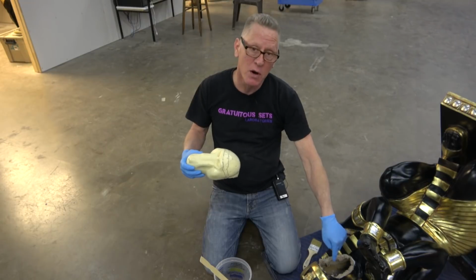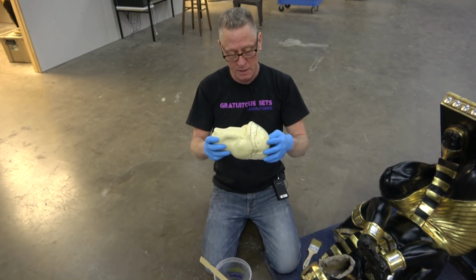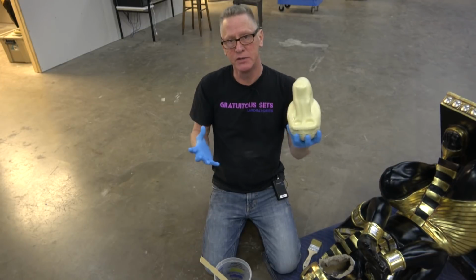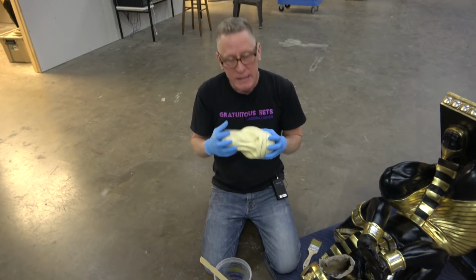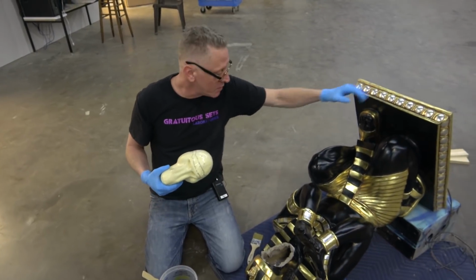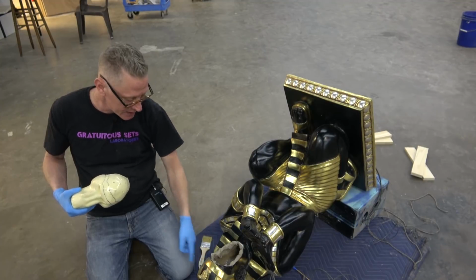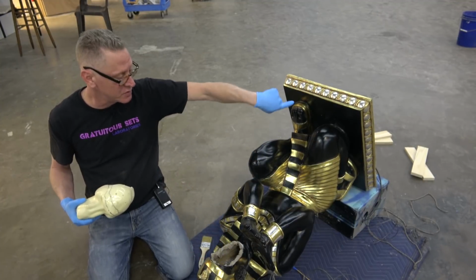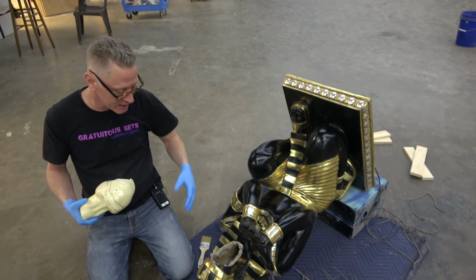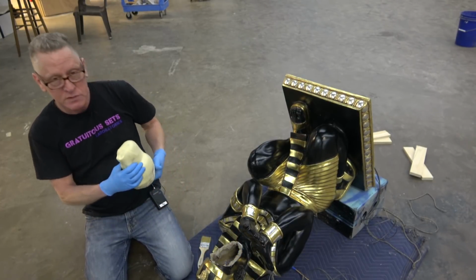I'll dump the foam in the statue, and then we'll set this into it, and they should expand and lock into each other. Now, the other thing is that we've got the base set up on an apple box so that the head is actually the lowest point, so that my foam isn't going to just run down in the body or fill the back or anything like that. It's going to kind of localize it here in the head. So let's get to mixing.